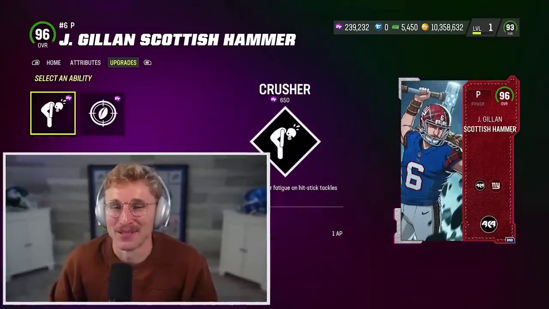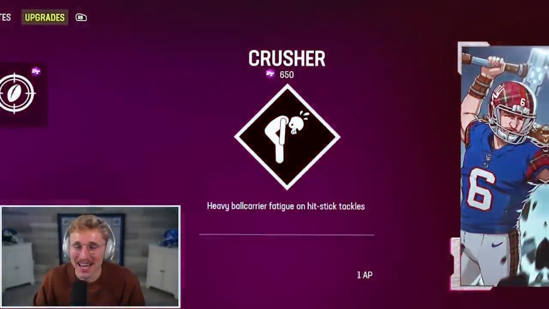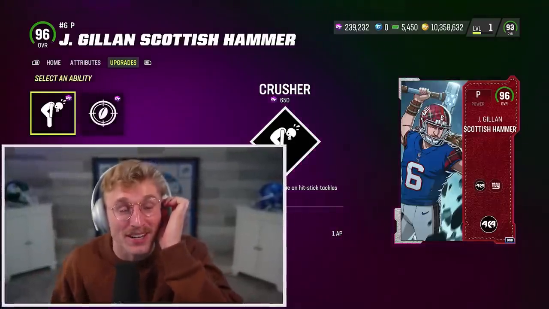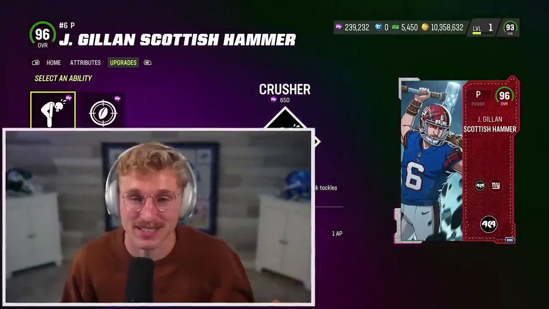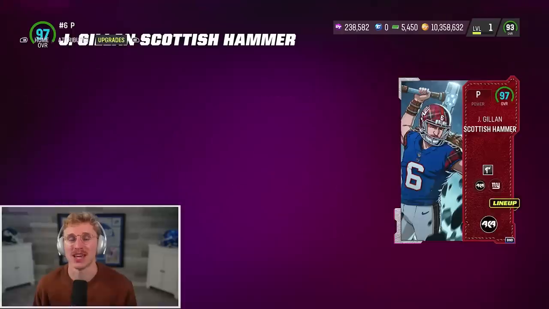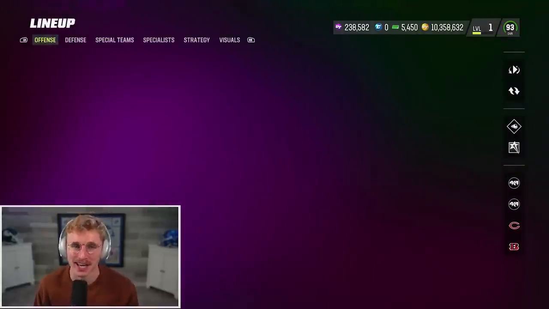You also want to see the dumbest thing you see today? He gets one AP crusher. I suppose the idea is like if you punted it to somebody, you can light him up if he makes the tackle. I'm gonna run it because I'm also gonna make him my kickoff specialist. So in case anybody thinks about returning a kick, they're gonna get lit up.